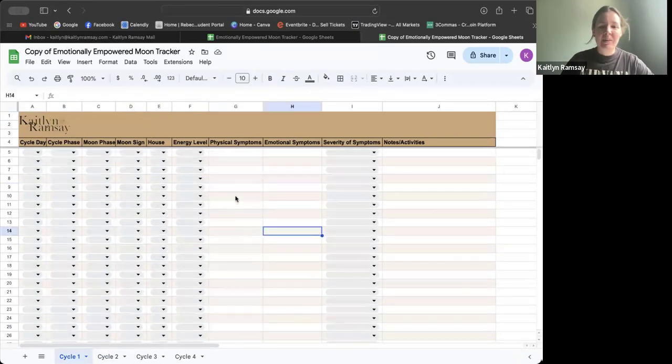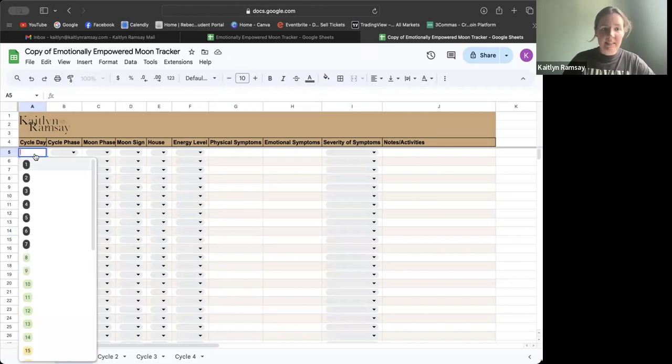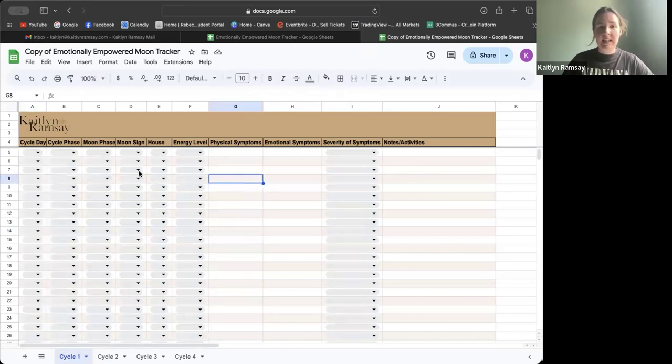Okay, so the way that we can do this is ideally you would start on day one, but you can start this at any time. So right now we're coming into the new moon phase. So I'm going to put new moon, my cycle phase, menstrual cycle. And we'll go over all of this in the module.